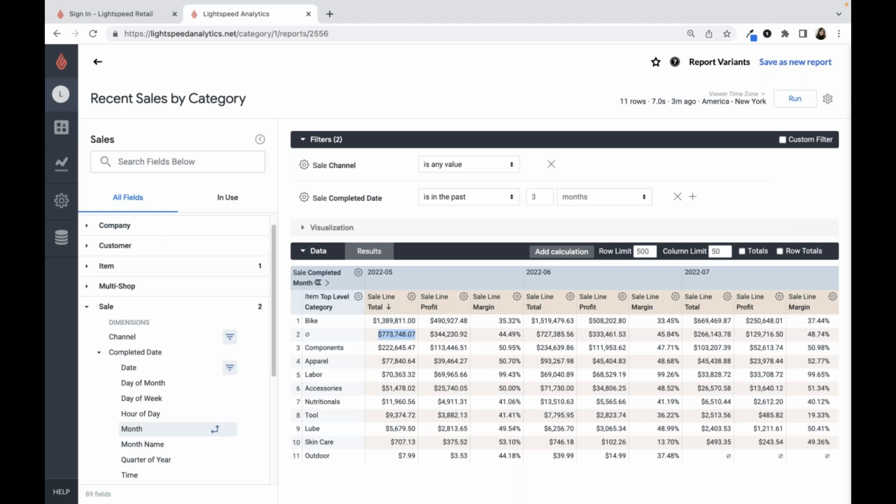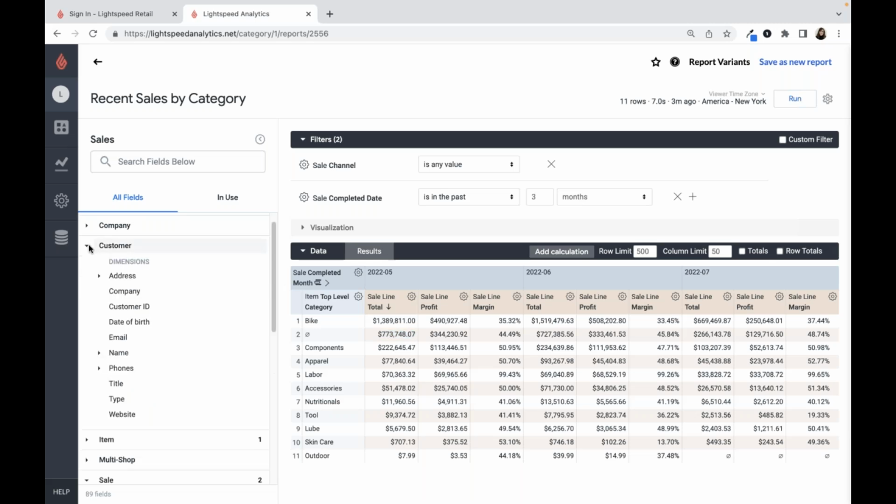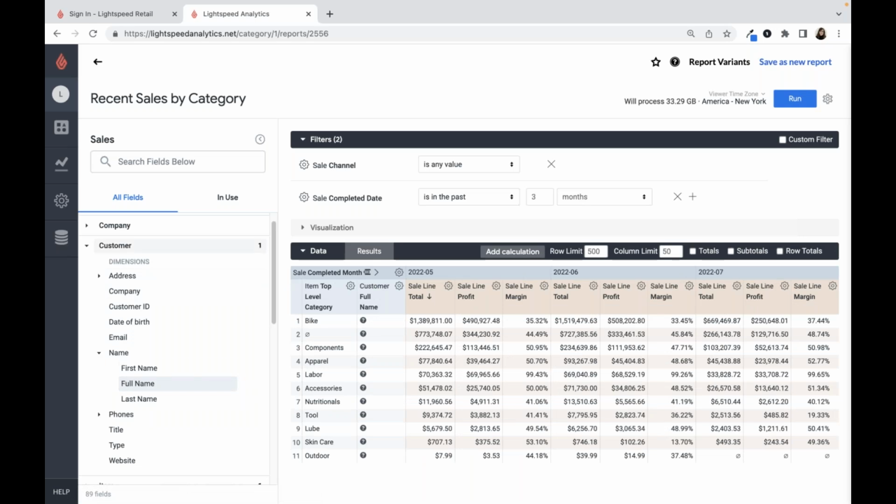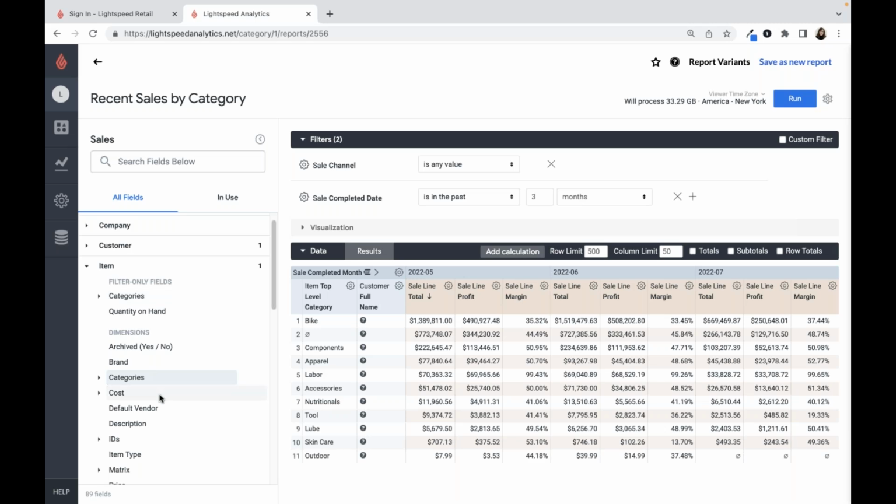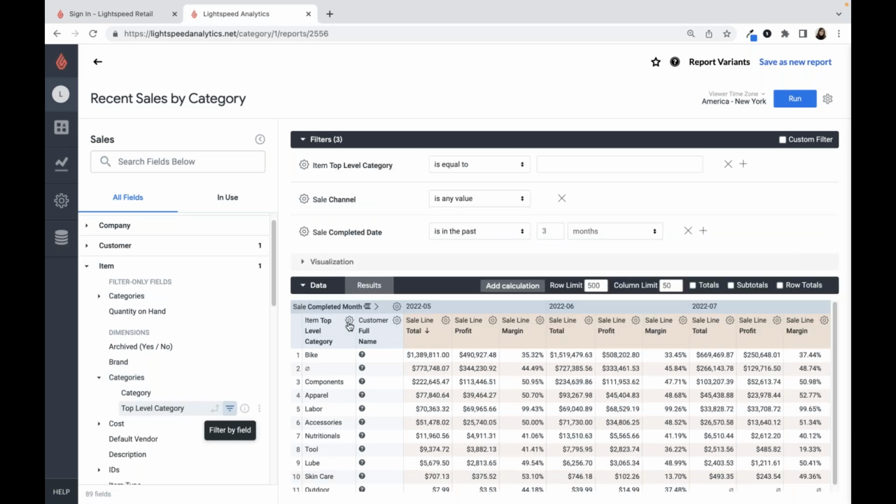I will say that some reports have overlaps of data points. So if you are interested in what customers have purchased, that is found under the marketing section. But if I click on customer, I can also get a certain amount of customer information. So if I wanted to see people who bought a bike and how much they spent on it in the last 3 months, I can grab the customer full name and I could filter by the category, which would be bikes. So we will look at the marketing section, but do know that there is that overlap.